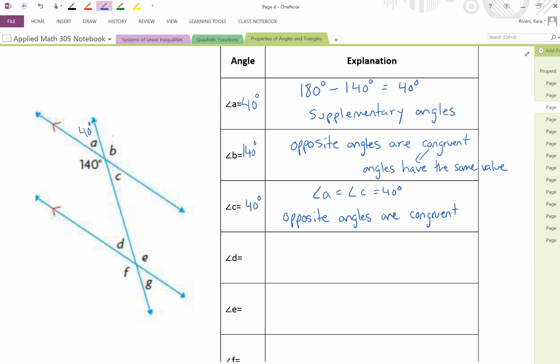Alright, so I'm done those top ones. Just label those. Now they're starting to ask about D. Now angle D is equal to angle A, which is 40 degrees. Why is that? Well, angle A and angle D are corresponding angles, and corresponding angles are congruent. This angle A is sitting in the same spot that angle D is sitting in those bottom four angles. It's a matching angle, so we consider it a corresponding angle.